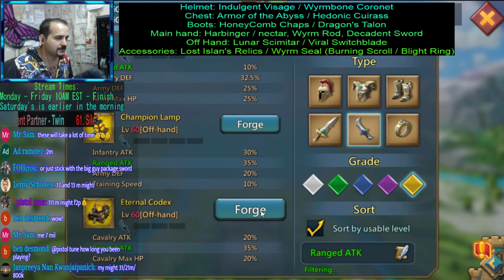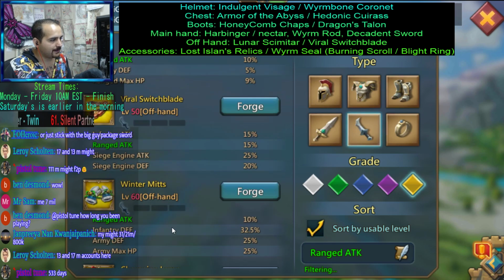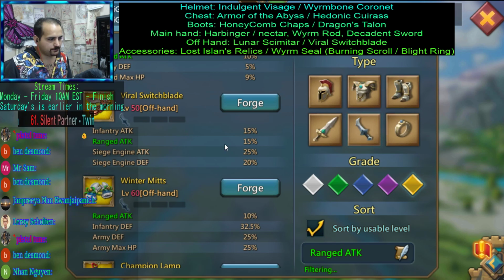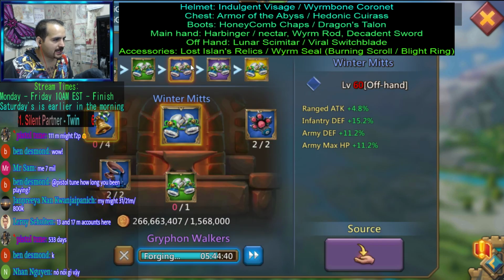No, it's not a bargain. It's 8. 8 is not a bargain. 5 is a bargain. 3, 2, 1 is a bargain, but 8 is not a bargain, right? So yeah, winter mitts, you can get those, but if you're just looking for a really good range slot for your offhand, and you want it cheap, Viral Switchblade, why not? Winter mitts are great, but they cost 4 ultra rares, and you only get 5% ranged attack at blue. That's crazy.